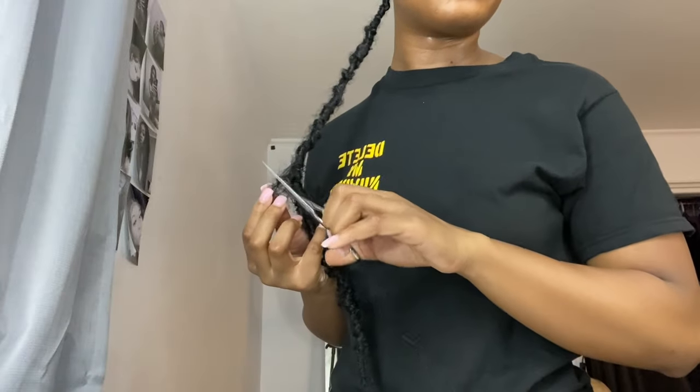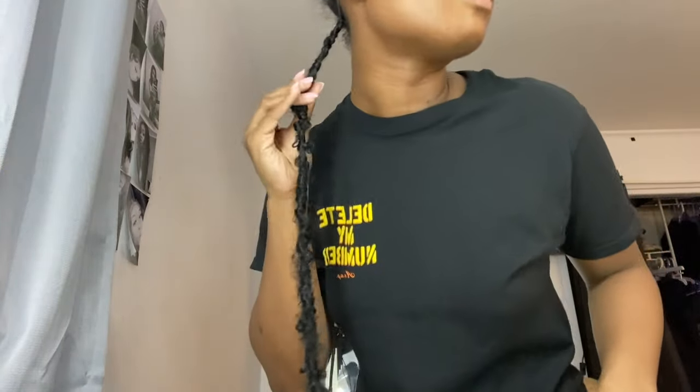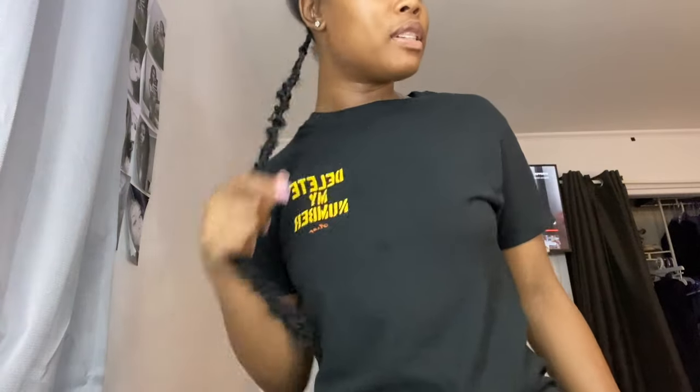If it's a little extra piece like this, like this is a little too much, just cut that off. And yeah, y'all, you got your first one. Not too bad. My first attempt.